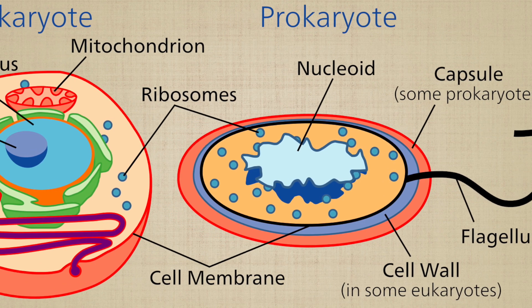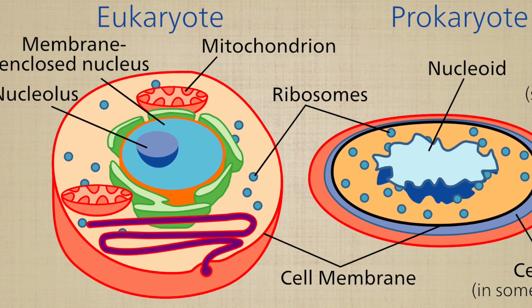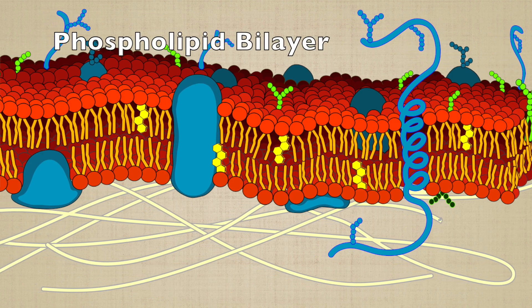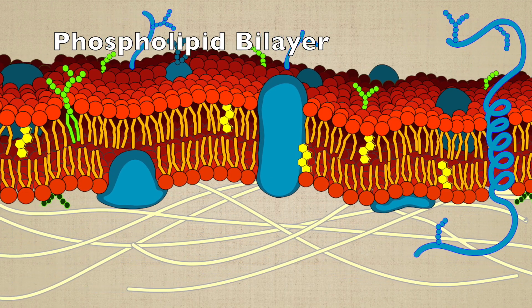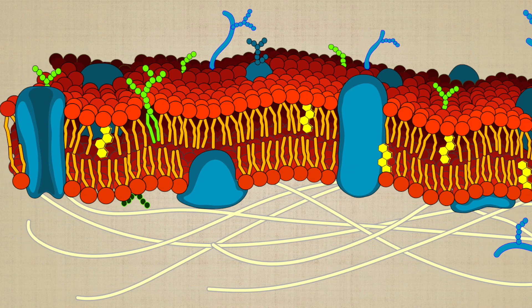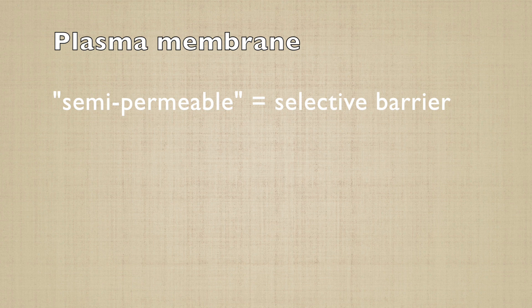What's also universal is the plasma membrane. Both prokaryotic and eukaryotic cells have a plasma membrane on the outside, because we want to keep the internal cell environment different from the outside. It's made up of a phospholipid bilayer with proteins embedded in it, used for transport and other functions. Importantly, the plasma membrane is semi-permeable — a selective barrier — so we can regulate what comes in and what stays on the inside or outside.